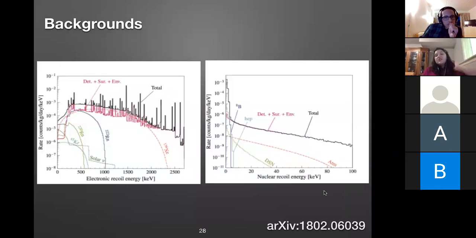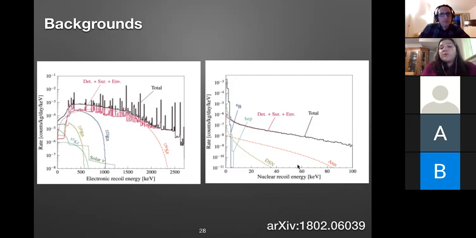So what does this look like in terms of our spectrum? We've got all of our electronic recoils. This is out to large energies where you can see all of the different gamma lines for our different detector parts. We analyze our detector really up to only about 30 keV. So you can't even really see on this plot where we'd stop, but you can see how low our backgrounds are. We've optimized for low backgrounds in the region where we're interested in doing our physics, but you can see the xenon-136, the radon, and the krypton, and our detector parts. So our detector parts fall under those lines in our area of study.